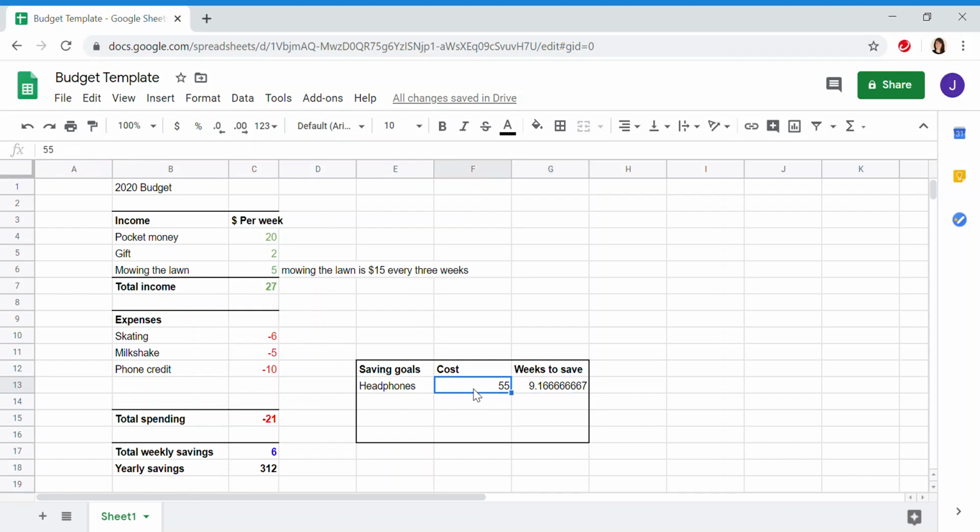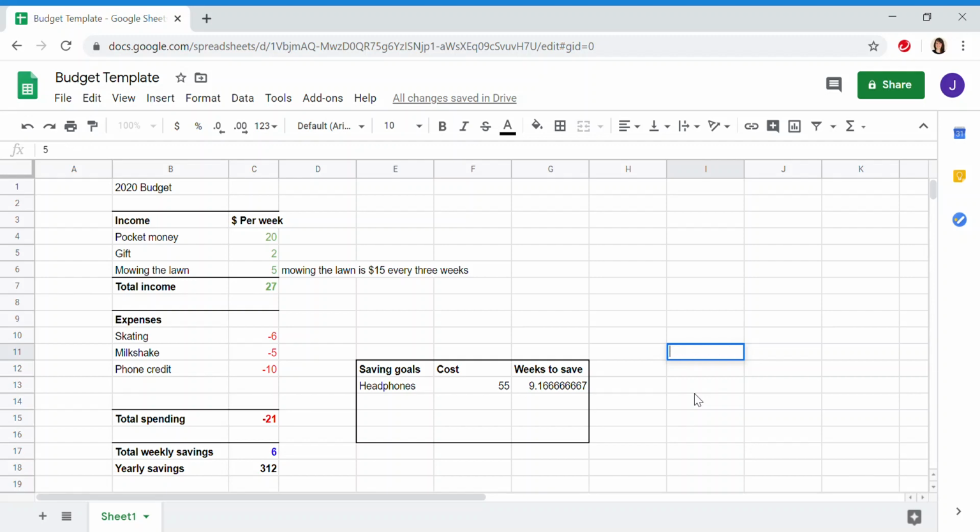Oh yes, F13 is the cost of the headphones. And then we want divided by, which is the slash, C17, which is our total weekly savings. So if I do 55 divided by, what is it, $6, we're saving $6 a week, you will get 9 and a bit weeks to save.